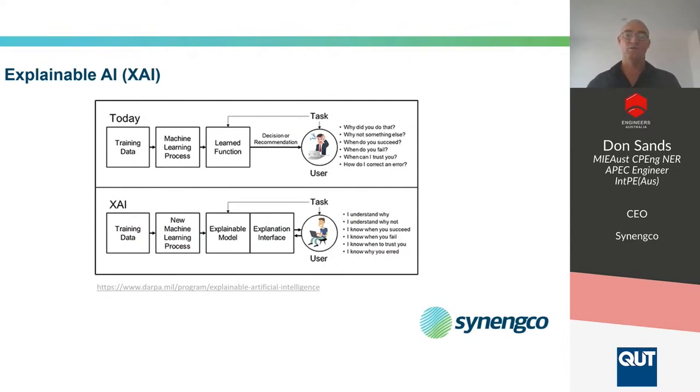And one of the things around the AI that hasn't been done that well, although it's worked very well for marketing and stuff like that, is actually understanding what's going on behind the AI. So it's very much like a black box to a lot of people: I put data in and it gives me some results out, but I can't really find out what's going on there.